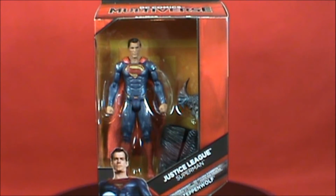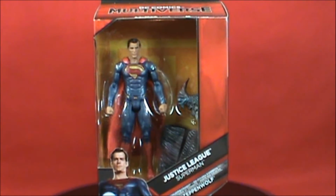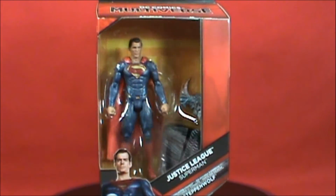Anyway, like I said in the Toy Hunt video, this is the fastest I've picked up a Collect and Connect wave in one shot. So, there's a couple other figures I would like to get, but I gotta let these spending jets cool down just a little bit. Nothing else to really go over.